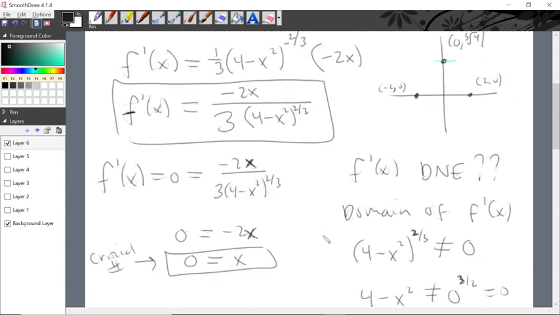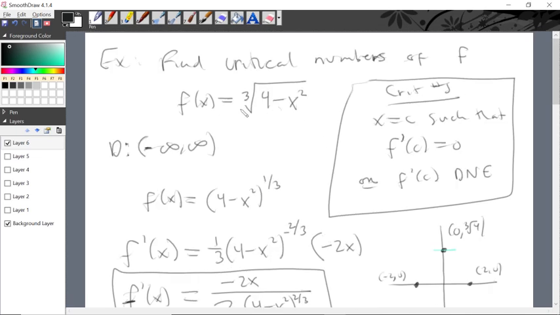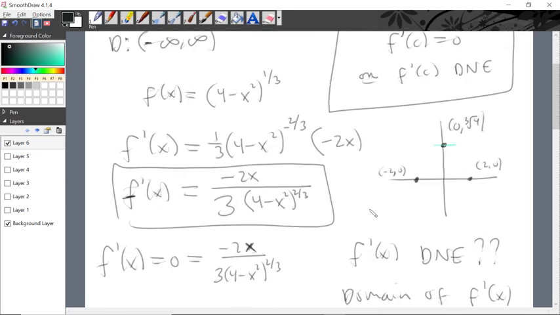Further analysis, as we'll do in the future, will let us establish this. We could do it here: if you start plugging in values that are near 0 to the left and the right, you'll find lesser values. You'll find that this is actually a maximum right here. It's going to turn out this is a maximum.